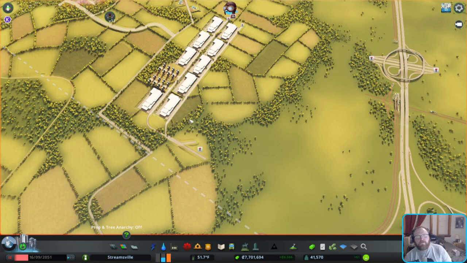This can curve back around maybe and go out this way. But we're going to need an inbound highway for the factories. Then we need one. We're going to need the highway to come out like this. And so the highway is going to split off to go to the intermodal.